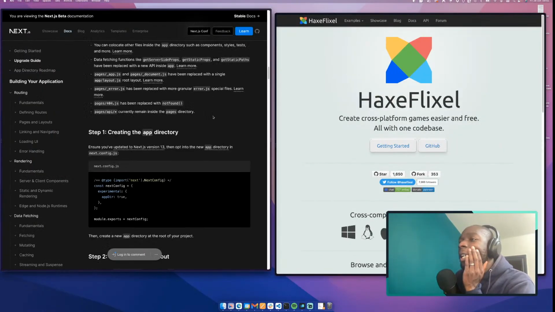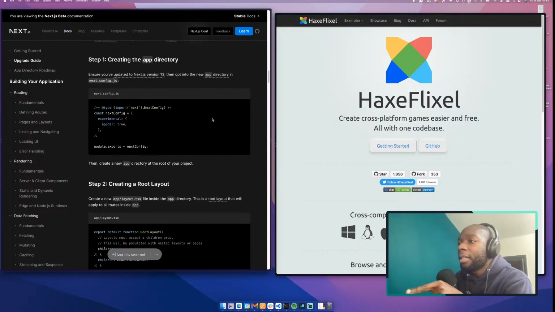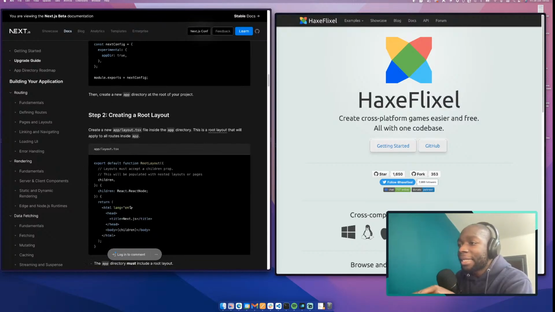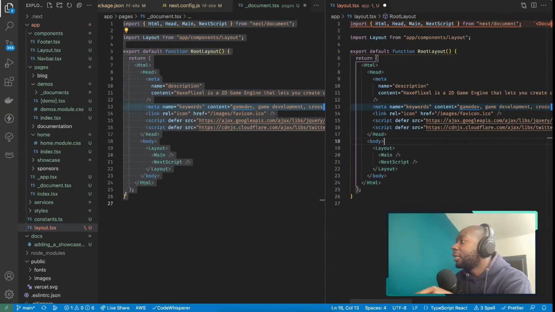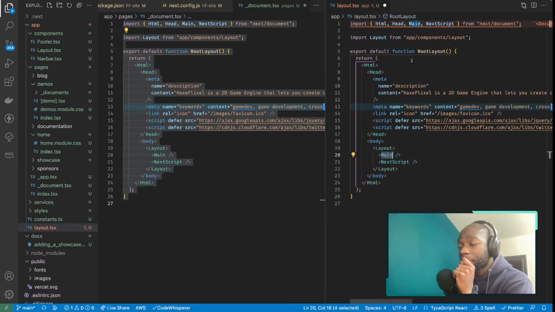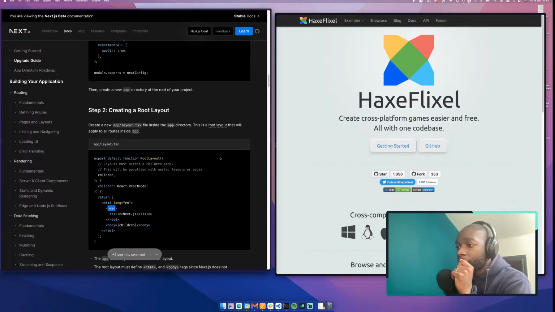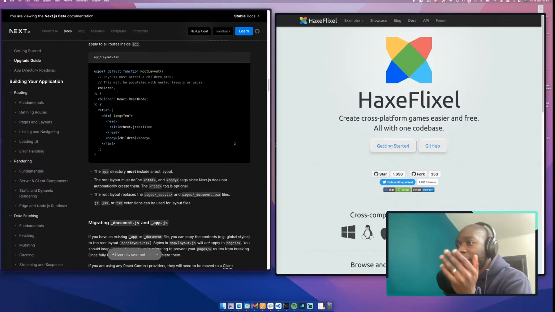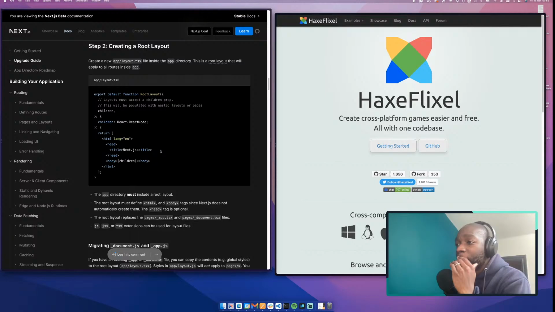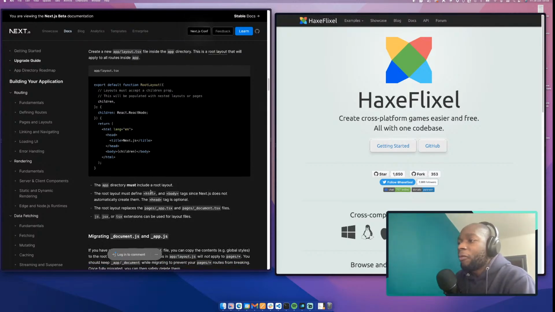I'm super lost because I guess here it doesn't say that you should use the Next Head. It's got its own head. So you've got Next, Script, Main, that's coming from here. Okay, well, we'll figure this out. We'll read the docs. So app must include a root layout, which I've just done. The layout must define the HTML and body tags since Next does not automatically add them. Creating the head tag is optional. What does that mean?